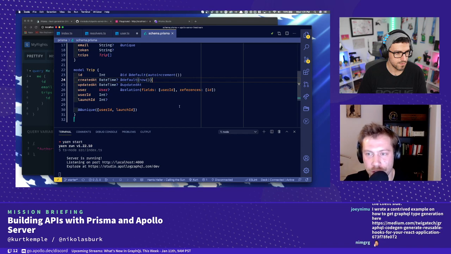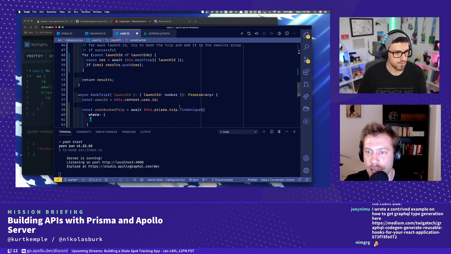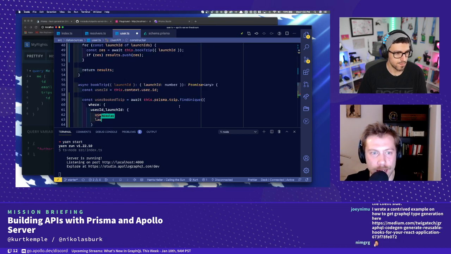I can now provide a filter for exactly the fields on my model that are declared as unique. For one, this is going to be the ID, the primary key always has to be unique. But because I also declared this combination of fields to be unique, user ID, launch ID, I also get the corresponding option here to pass user ID and launch ID.